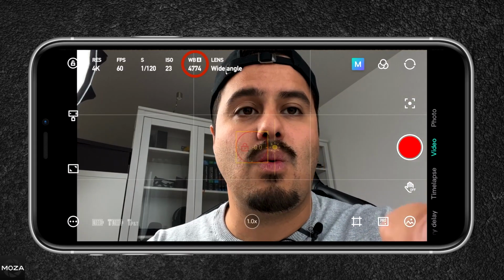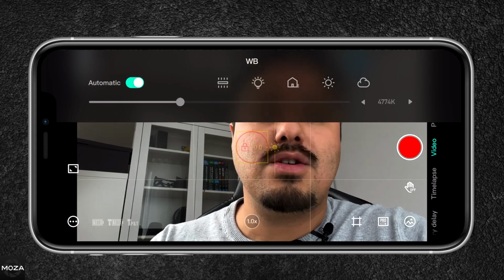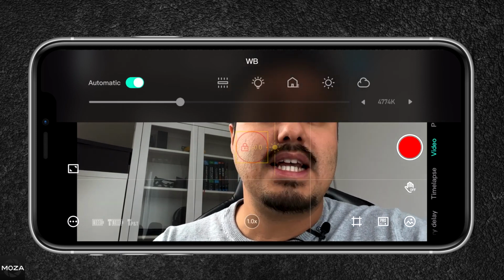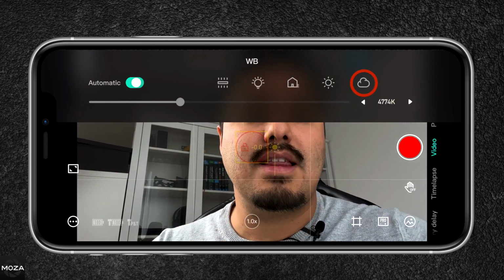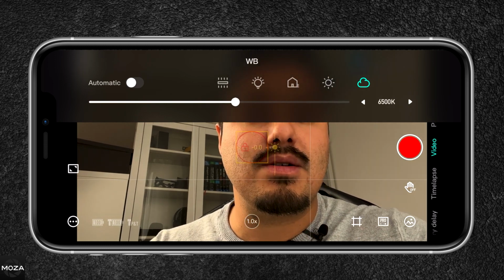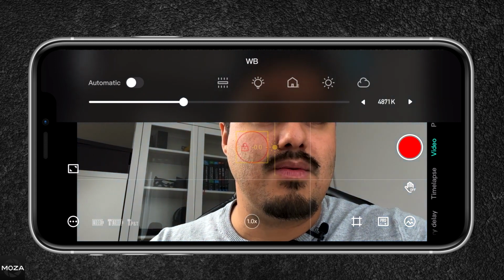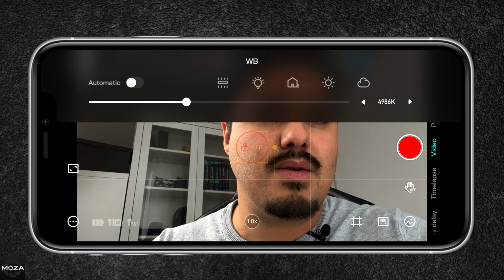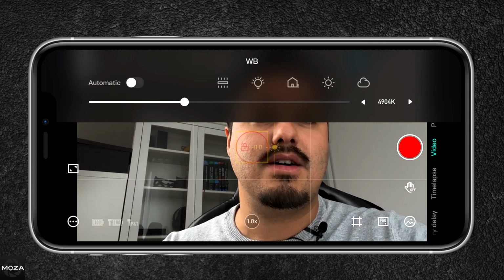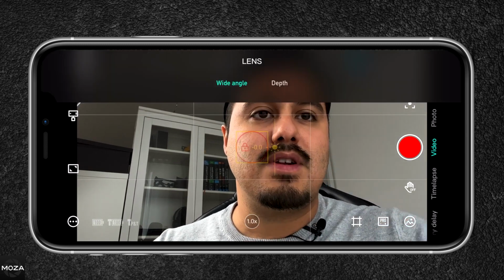We're now gonna move over to white balance, which is currently set to auto. You want to make sure that your white balance is locked, and you can use these presets up here depending on the location you're shooting in. Now, because we're shooting outside and it's a bit cloudy, I'm gonna select the cloud preset. You can also set your white balance manually by adjusting the slider. So since we're in my room, I'm gonna set it to around 4,900 Kelvin. And it's now locked.